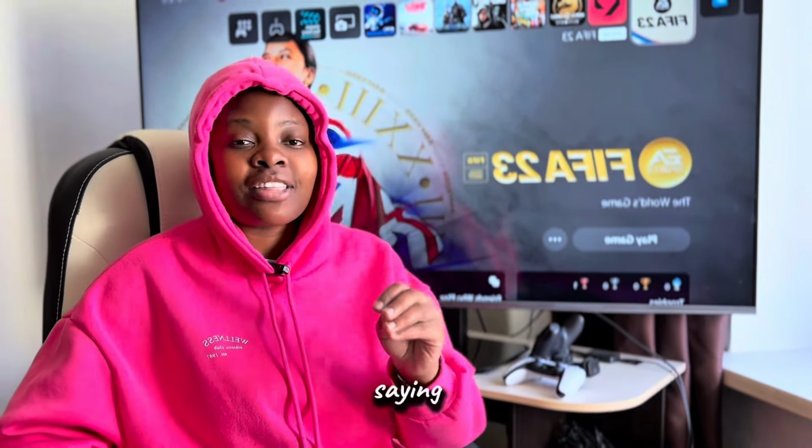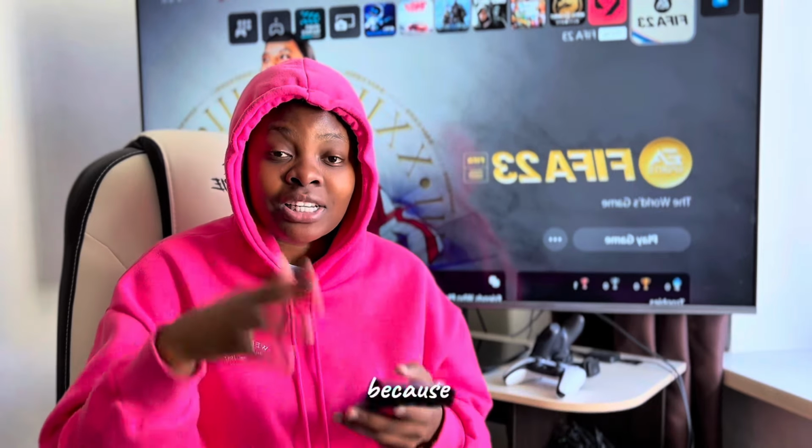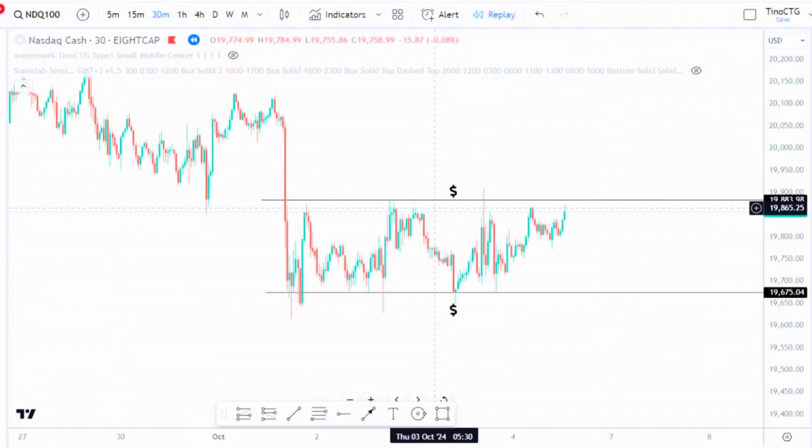That is why I'm always saying that you should not risk all of your capital on that first spike. I did drop it in the free signal group right now: which side of liquidity are you on? Because it clearly looks like a liquidity trap. You can see the little range. How do you know it's going to go up or it's going to go down? Because both sides have money resting at the top and at the bottom, right?